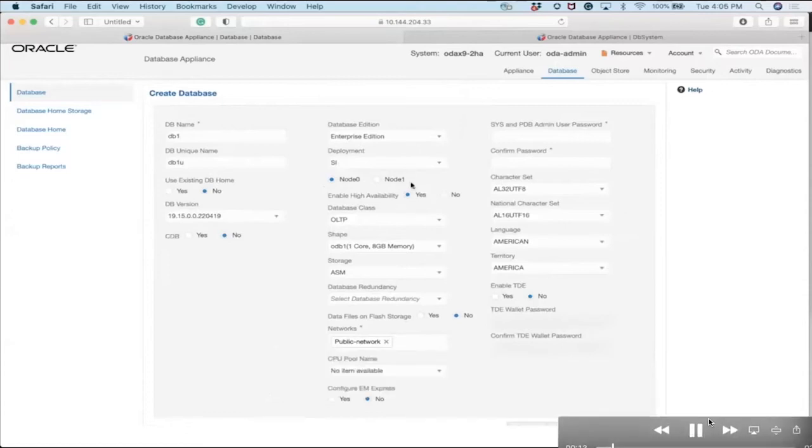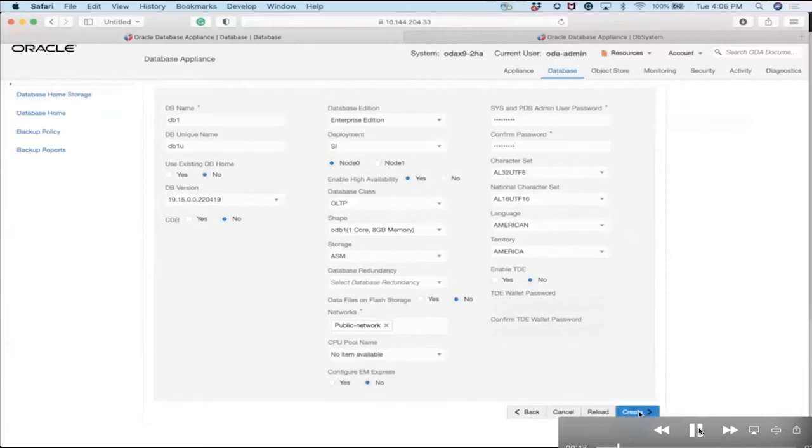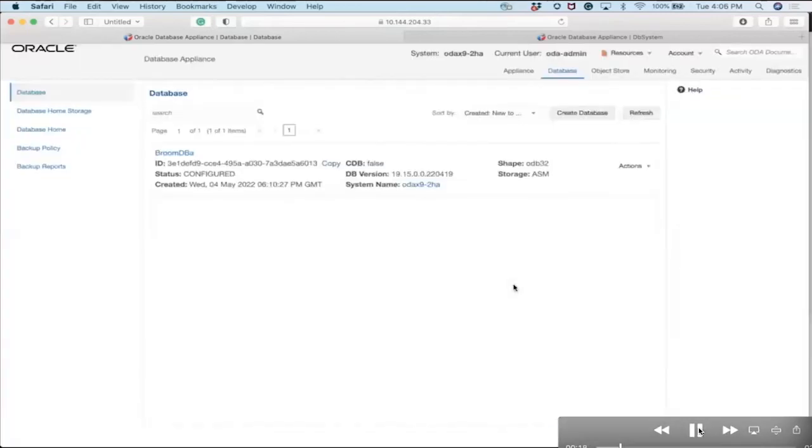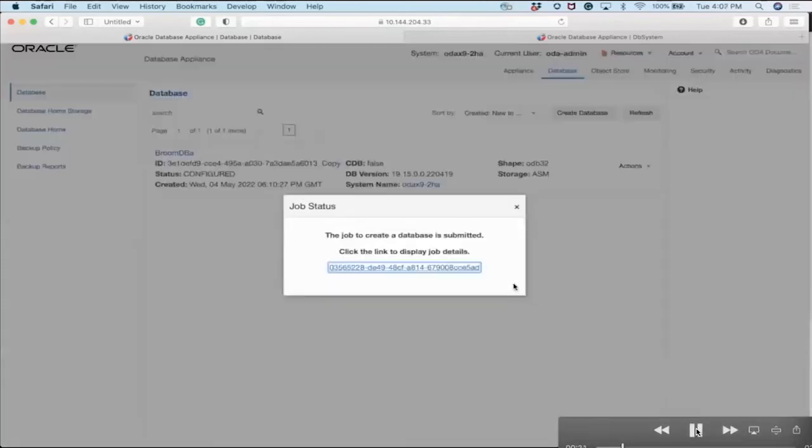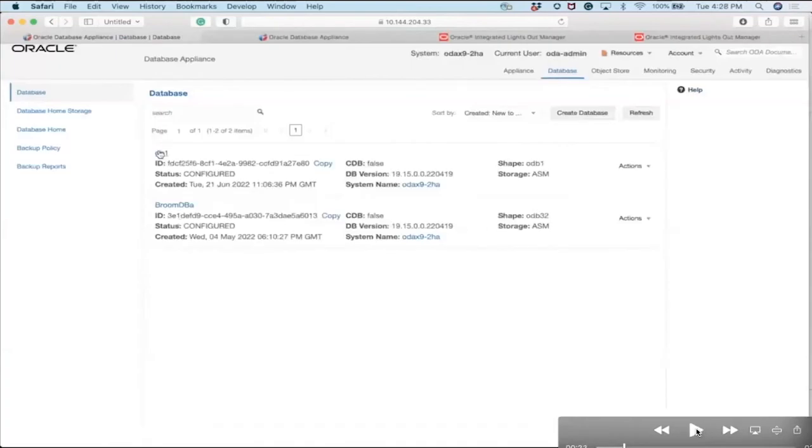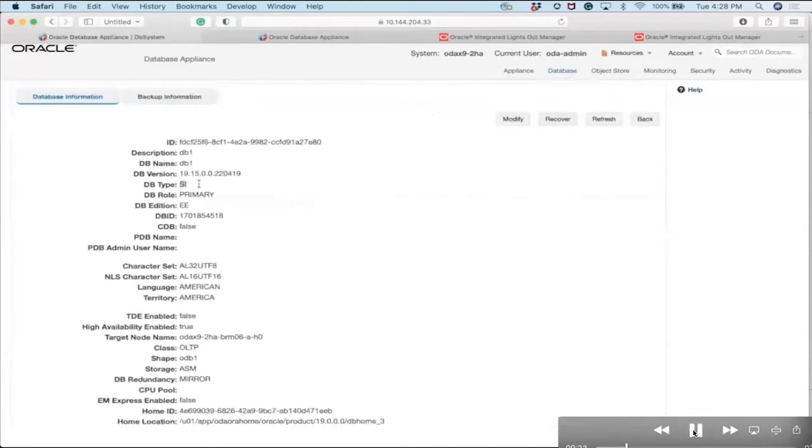Okay, so enter the password, click create. You're going to get the notification, and after a while you have your database 1 right here. This is what we created. We click on it, you can see that it's single instance, and you can see high availability through node.